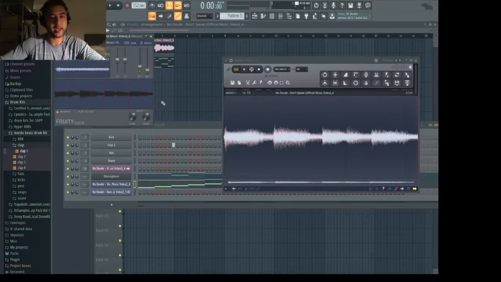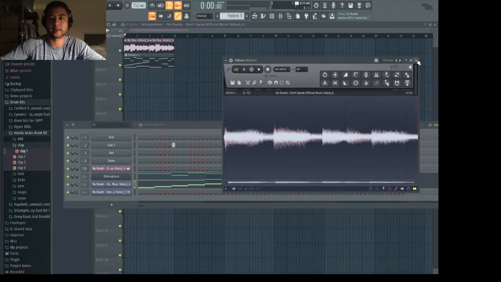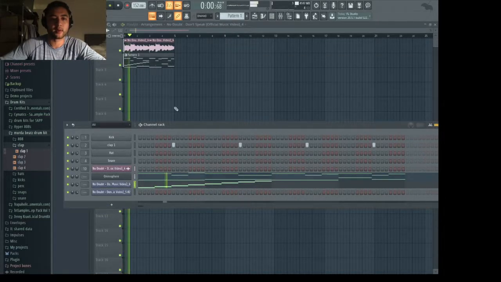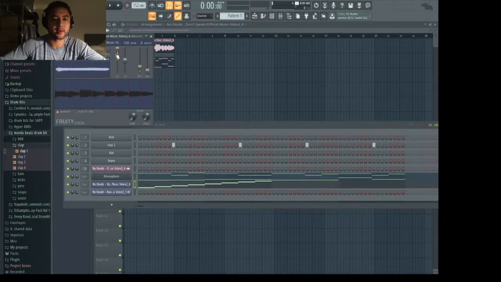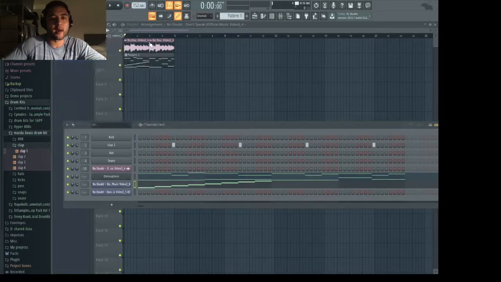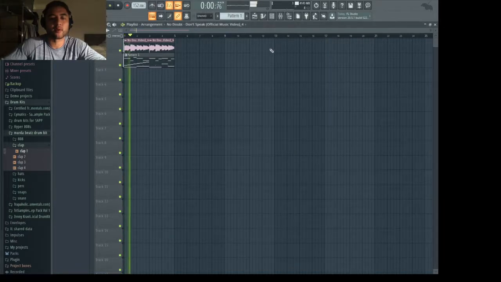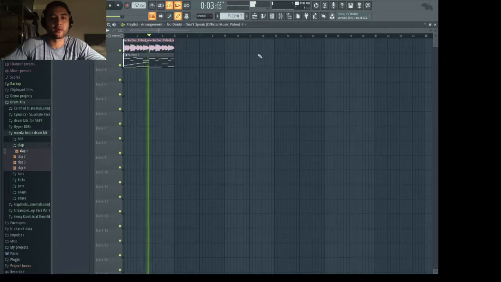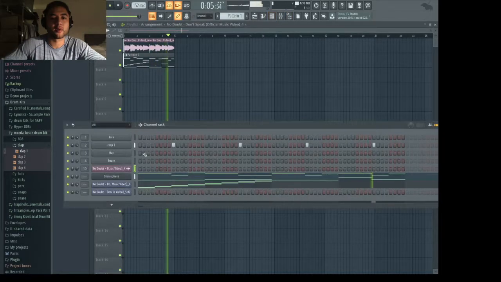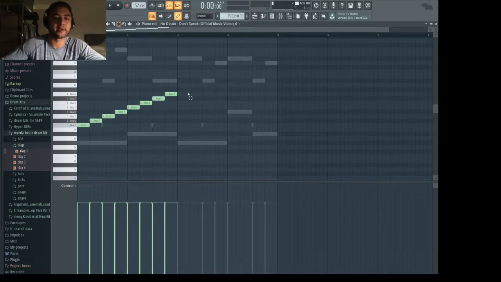We're going to slice it by beat, and then we can pitch it. Actually, let's pitch it up, give it some bounce, because it chops it up automatically. And yeah, it just doesn't sound that great. So let's reset this and see what kind of sound we're going for. Hear that bounce? It's pretty nice.